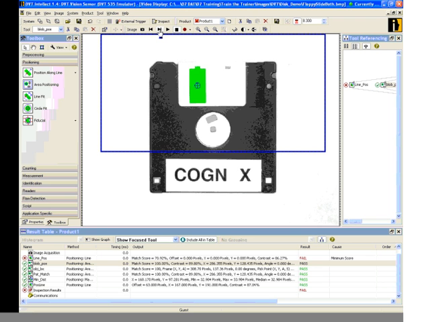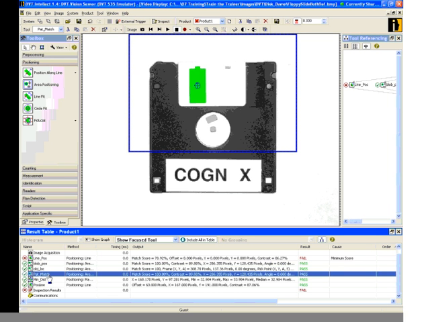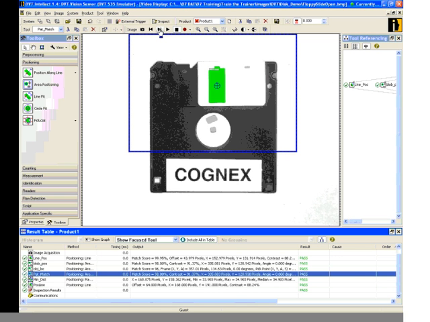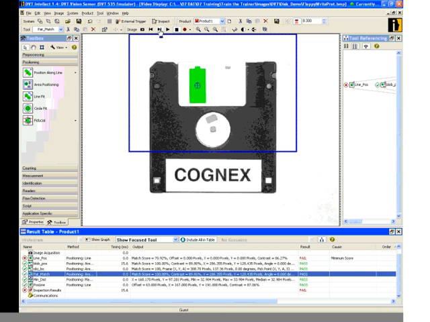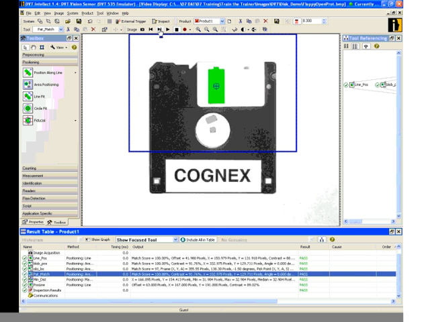So it's a fairly simple tool. Now the pattern match, and I've got it in focus now, looks very similar and also has similar results. And granted, this is not the best example of all these tools, but it was a simple example where I could show all of them working a little bit.